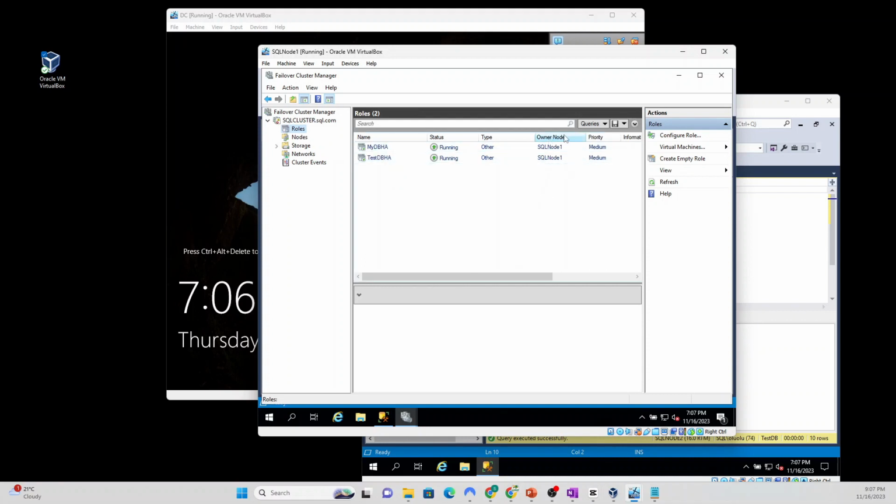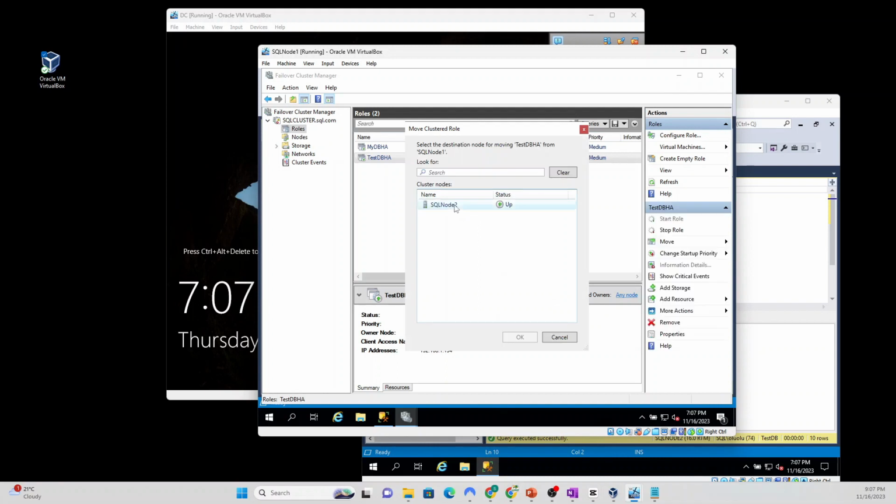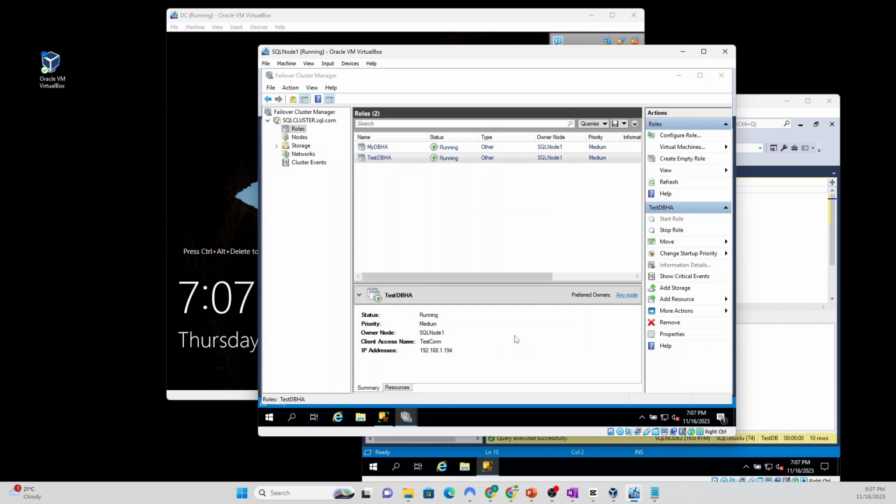If you see owner node, SQL node 1, which is the primary, right click on it and say move, select node. Just select node 2 and click on OK. Automatically this makes node 2 our primary and node 1 our secondary.